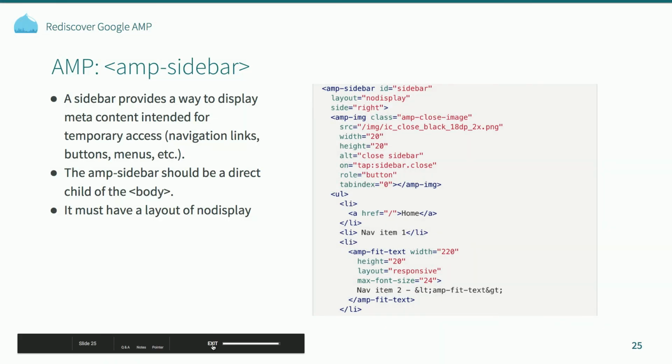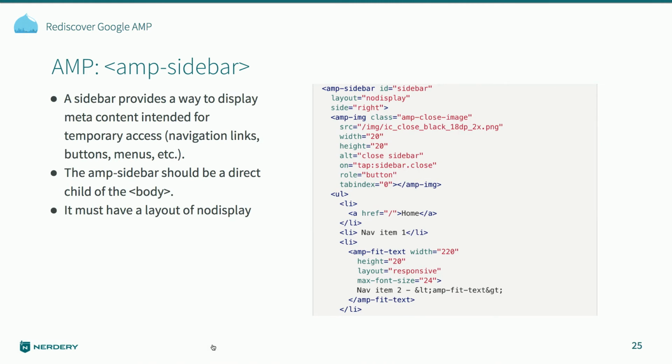So here's the AMP sidebar component. I'll share my slide deck after the presentation, so if you want to see it afterwards, or you can ask me after the session. But it has very specific attributes that you need, and then you create an unordered list of list items and include anything you want in those list items. And then by doing that, and including the AMP JavaScript for this component, Google will render that hamburger menu for you. So it's just working within their framework so that they can control exactly how it gets rendered and how the page request comes in.